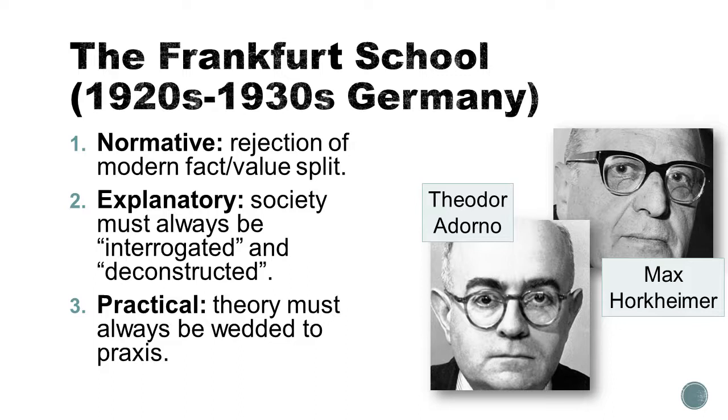Now, explanatory, what they mean by that is society must always be, and some of the terms they might use would be interrogated or deconstructed. That is, you have to look below the surface to understand how society is actually working. You have to actually understand what are the incentives, what are the motives that are at work, and this is what gives rise to a very cynical mindset. And I think this is really inherent in the way we understand CRT today. It's a cynical analysis of society because it assumes that people are fundamentally driven by power. And so when they look at the institutions within society, when they interrogate them or deconstruct them, they're looking at who is served by maintaining the status quo, who actually benefits from this, who gains power.